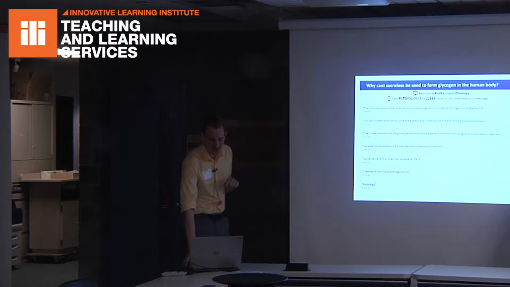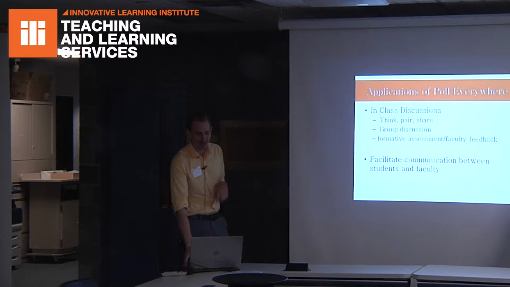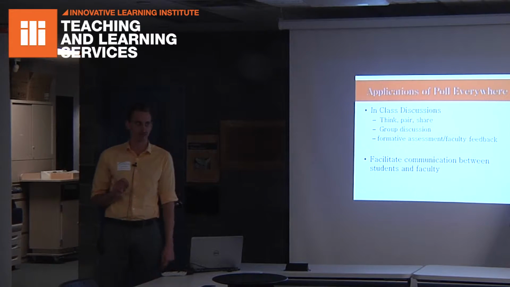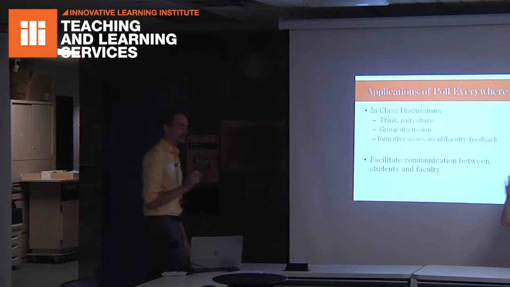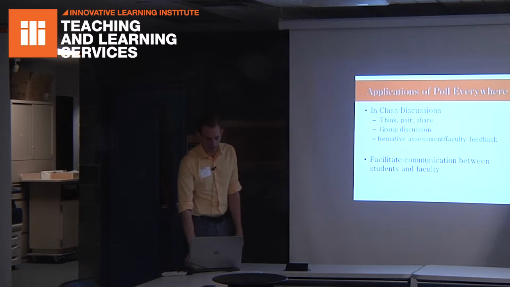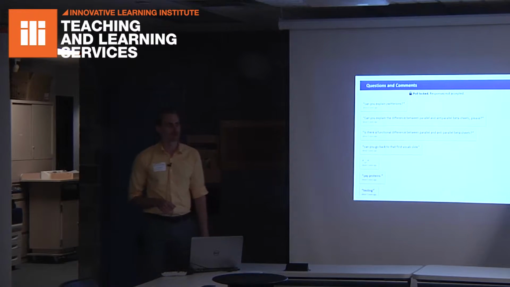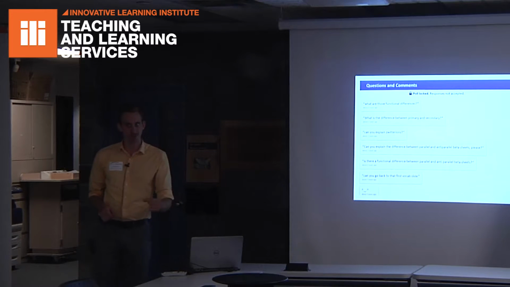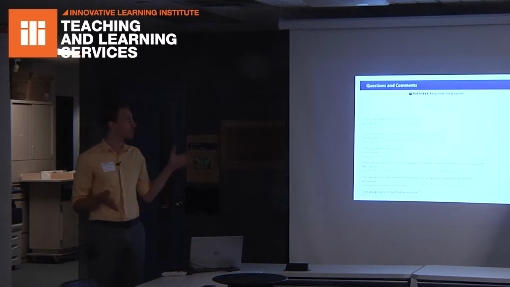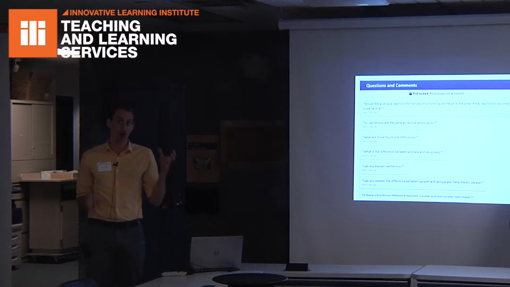That's where I'm going to move on to my second bullet point here. My second application is facilitating communication between students and faculty. Okay? So what I do is at the very beginning of every class, I open a poll. And that poll is questions and comments. Again, these are anonymous. These students do not see who asks what. And this poll is running in the background at all times.